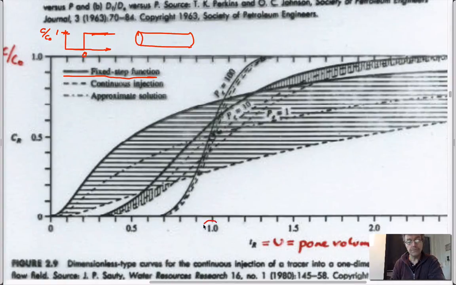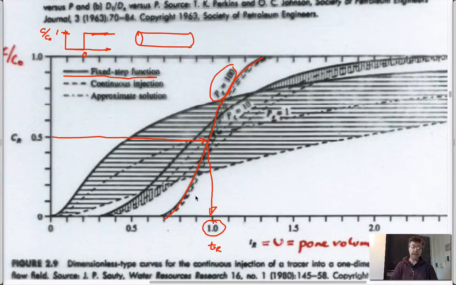These are pore volumes. So this is a TR equals 1. So this is when one complete volume of fluid is flushed through. This is for the highest Peclet number here, a Peclet number of 100. The solid line is this line here. And as you look here, if you go across, if I can draw this horizontally, then this basically should be, it's actually not quite 1, it's to the left of 1, only slightly.